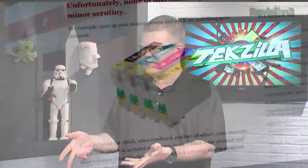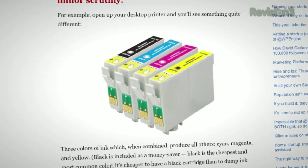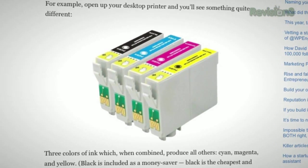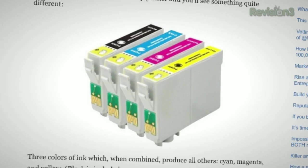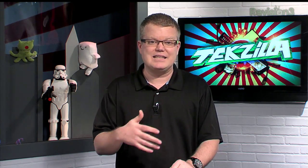So if you ever open up your inkjet printer, you'll usually see C-M-Y-K: the secondary colors plus a black channel, because that's the one thing you really can't do well with most inkjet systems — create black. And once you get over the additive versus subtractive color systems and the difference between print and displays, it's also about how the brain's color filters tie into the concept of color opposites.